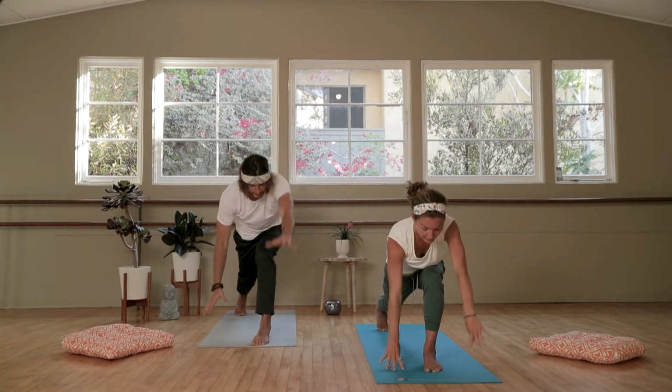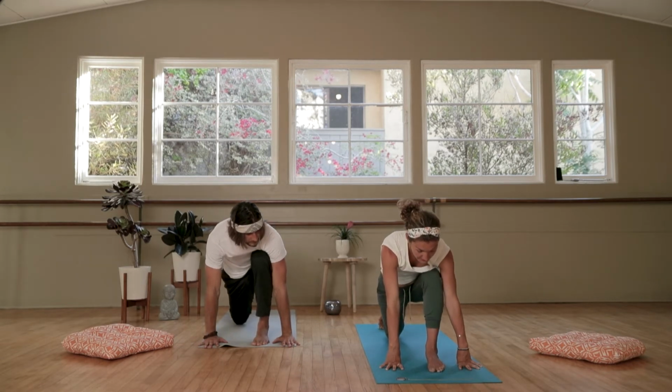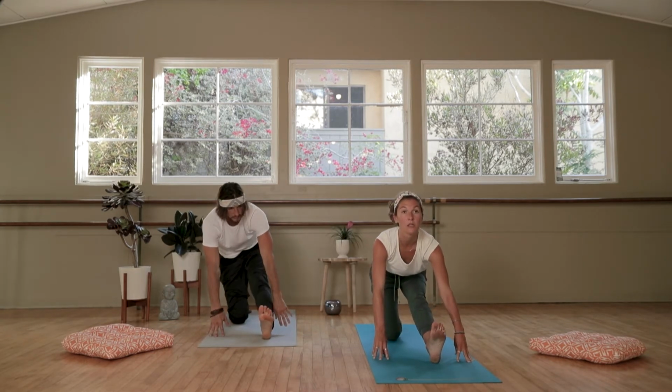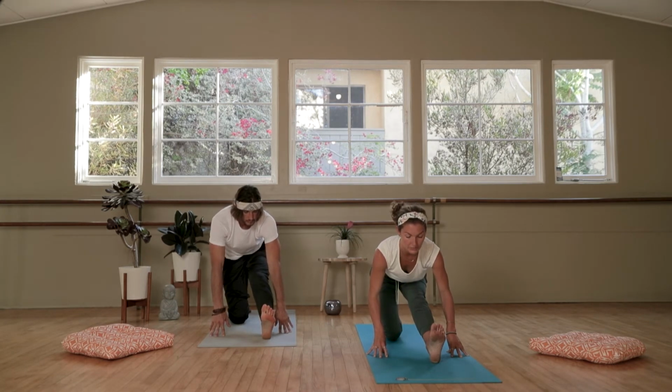Cartwheel forward, frame the front foot. Breathe deeply. Drop your back knee. Send your hips back, Ardha Haranasana. Hinging at the hips. Allow the opening.